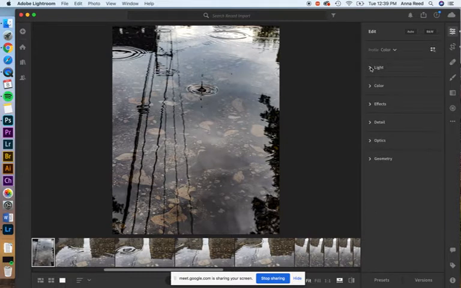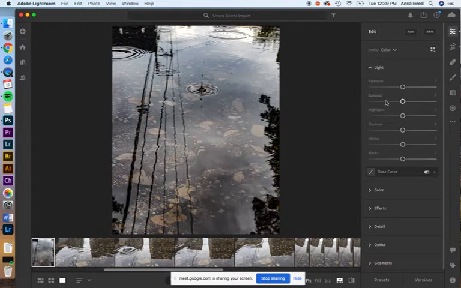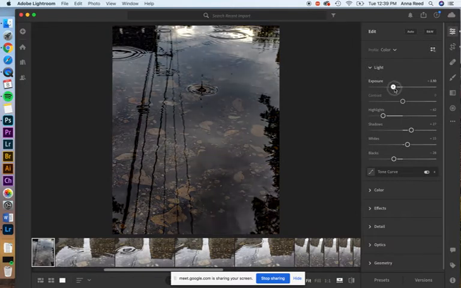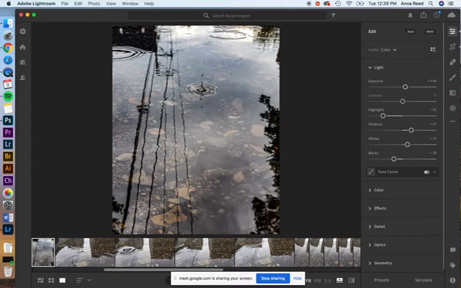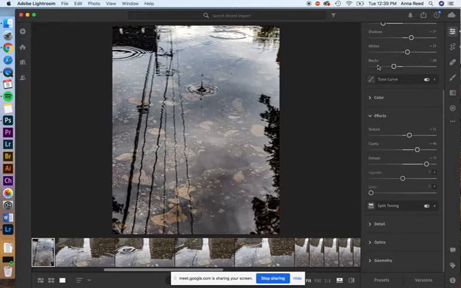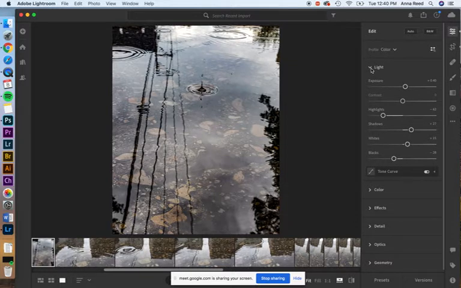Now, secondly, I'm going to go into the light. In the light, this is where I would want to then fix anything that I see is wrong. So I might still pull those highlights down. I might lighten the shadows just a little bit, and I'm going to get some texture back in where this building was, but I don't lose the texture in my water too much. I can boost the whites, deepen the blacks, and just make my last adjustments in light for what I want. I can decide if I want the exposure lighter or darker. That's my choice, but now I can see through my water a lot better. So step one was in your effects, changing the dehaze and clarity, and step two was in your light.